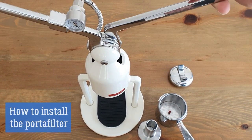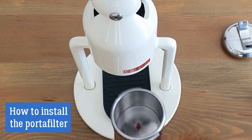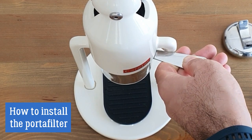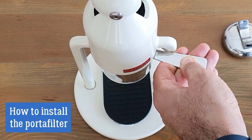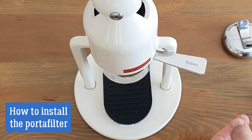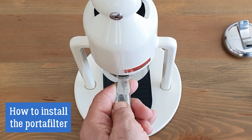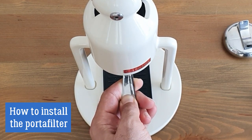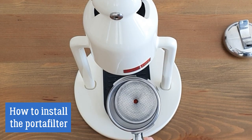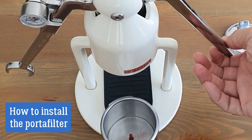It's tricky to install and remove the portafilter. In order to do that, you need to move the arms of the robot upwards, put the portafilter in the middle, put it in the slot and slide it gently to the right. It seems not tight, but there is no issue, do not worry. When you need to remove it, there is a trick. Just move it to the middle and tilt it down a bit to remove the portafilter completely. Otherwise, it may get stuck in the piston.